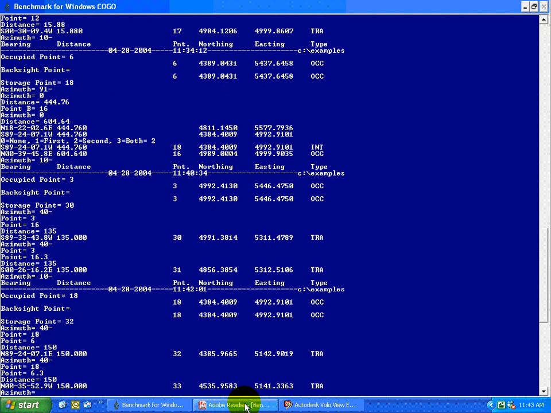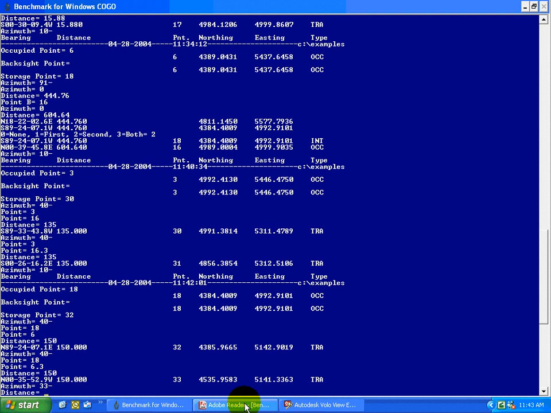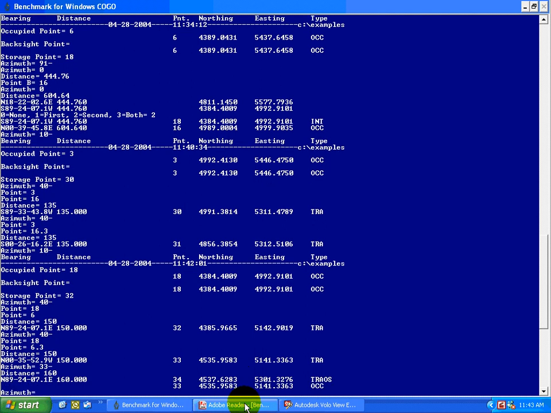Now we are going to do an offset calculation, 33 minus, and it wants to know what our offset distance is, and it's 160 feet. It's going to establish points left and right at 90 degrees from that back site, points 34 and 35, automatically.